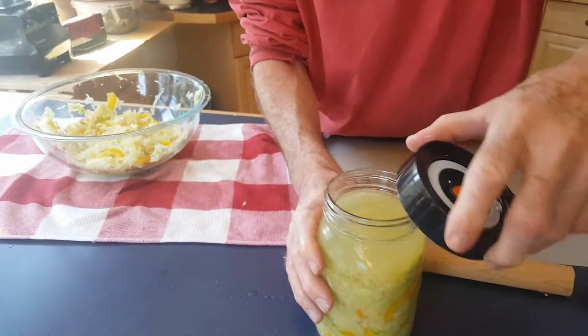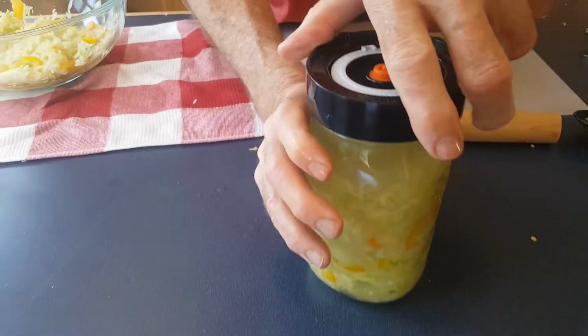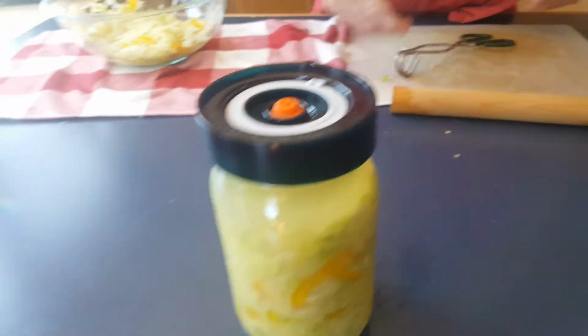Just like Grandma used to do. Grandma used to do it just like that. Tighten that down, and there you go. There's sauerkraut, man. All right, if you have any questions, give us a holler.